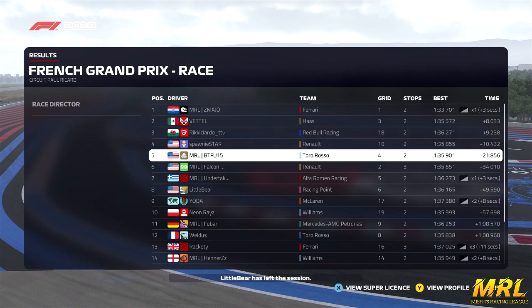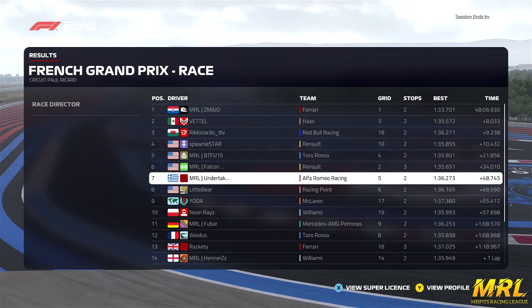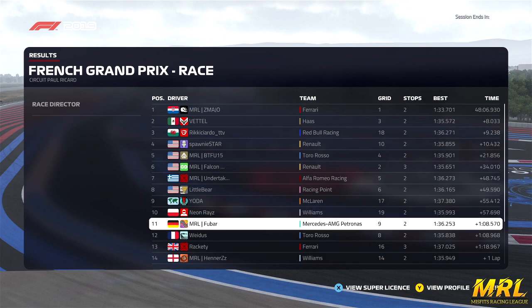Spawny Star fourth, BTFU in fifth. He was in race lead earlier on, and unfortunately he switched over to those wet tires, and that may have cost him a podium, but we will see. So he comes across fifth, Falcon sixth, Undertaker is in seventh, Little Bear is eighth, Yoda in ninth, and Neon Rays collecting another point for Williams there in 10th.